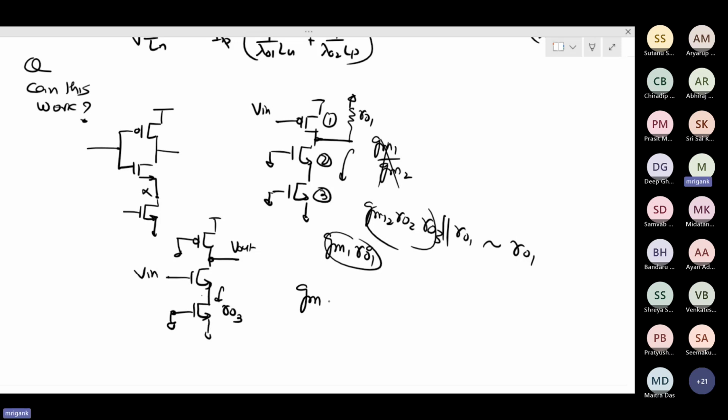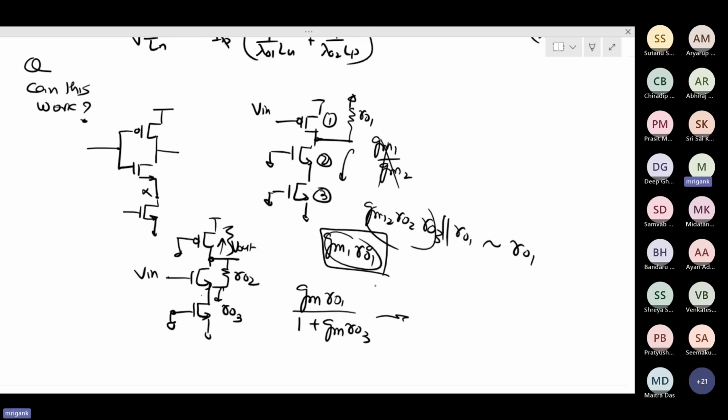So GM, this is upward. If I ignore the effective RO of the lower one, it is RO1 upon 1 plus GM RO3. So it is not going to give you much gain. This is not the exact expression because you have to take into account RO2 and RO1 also. Because of the source degeneration, this second path will not give you much gain. Effectively, the gain will be something like GM1 RO1.